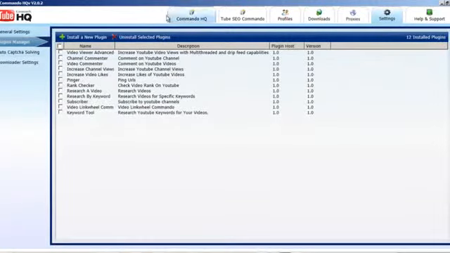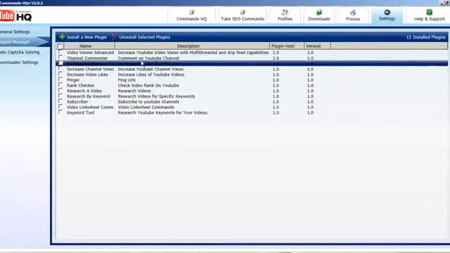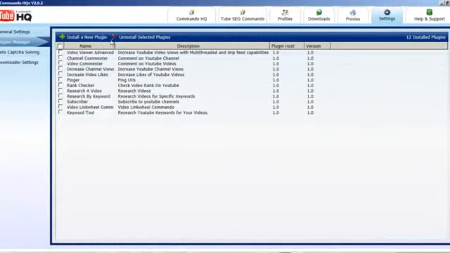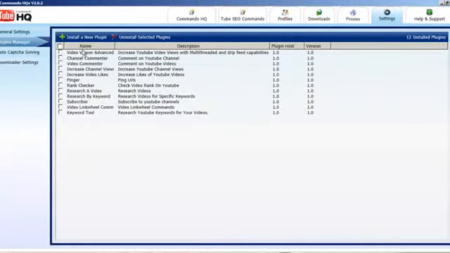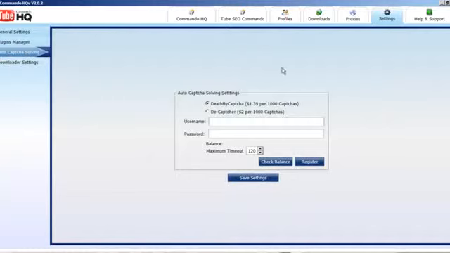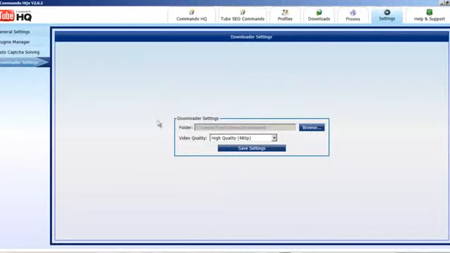Okay, the plugins manager has always been there. I suggest you do not remove any of these. We did do this initially when we were adding new plugins one at a time, but instead of sending the plugins out, we just do the update automatically one at a time. And you can do captcha services in here. We're using Death by Captcha or DeCaptcher. I might add a couple more in there depending on requests. And we've got downloader settings, so you can download videos from YouTube as well.